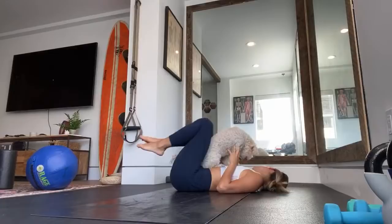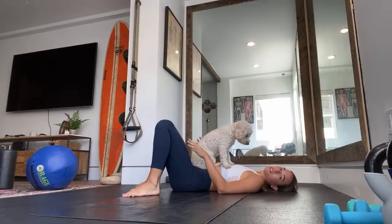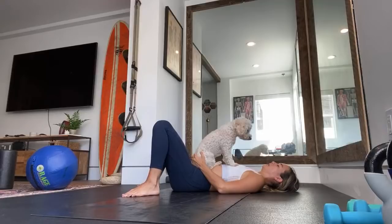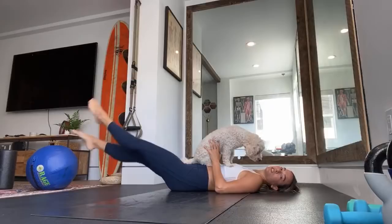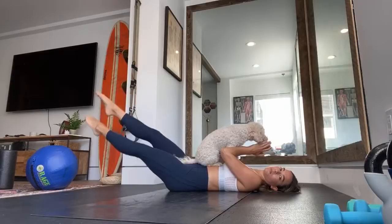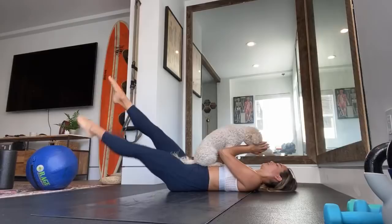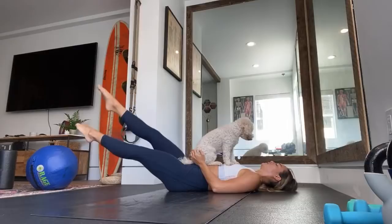Three, two, one. Rest. All right, stay on your back and we're doing the moving scissor kick. Again, you're only going to the level where you're able to keep that back on the ground. Three, two, one. Exercise 5. Scissor, scissor, scissor, as low as you can go, and then come back up. If your scissor is up here, then that's fine. Stay up here. That's halfway.